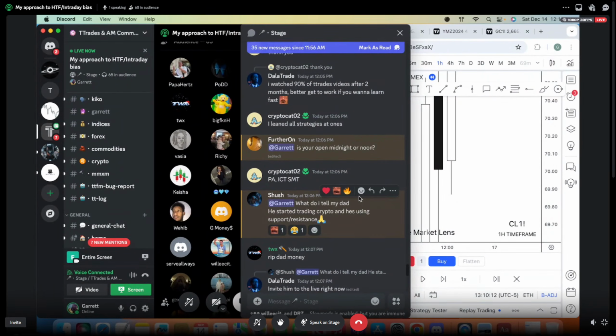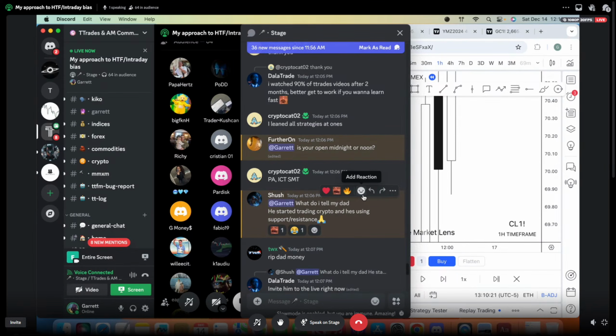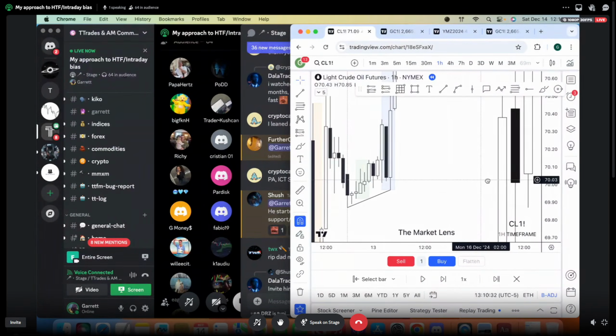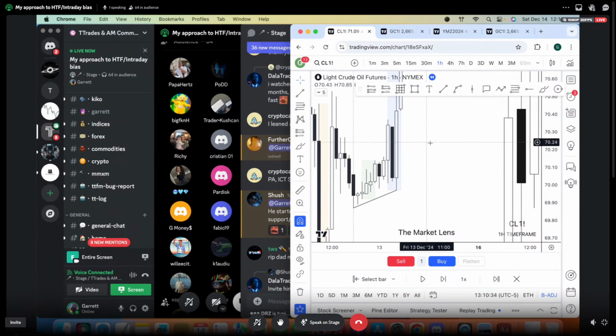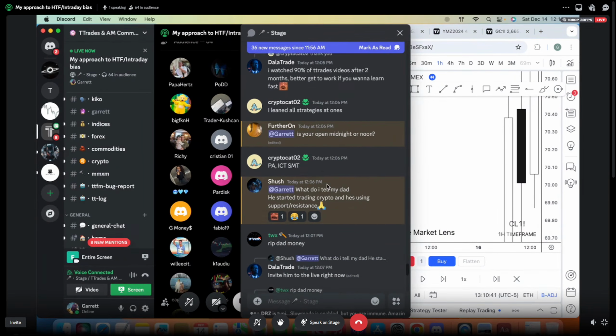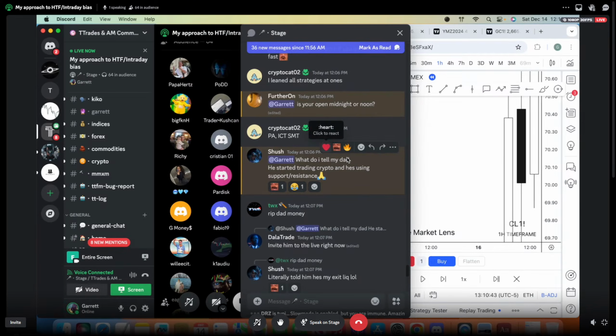Midnight? I don't use midnight open. I think midnight open's fake, honestly. It's not actually a thing. 9:30 is an actual, real-time opening. That's a fact. Midnight open is an ICT theory. That's my opinion on it. I'm not going to lie. You know how ICT uses the midnight open for Power of 3? I use the candles, because again, the candle is the real open. I think it's much better.